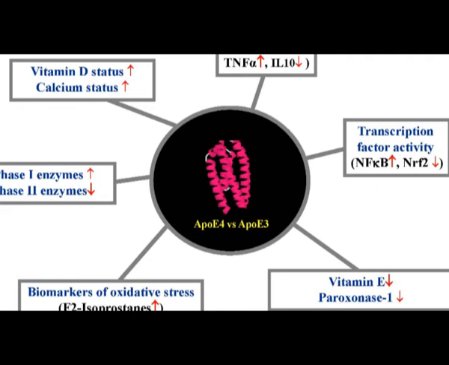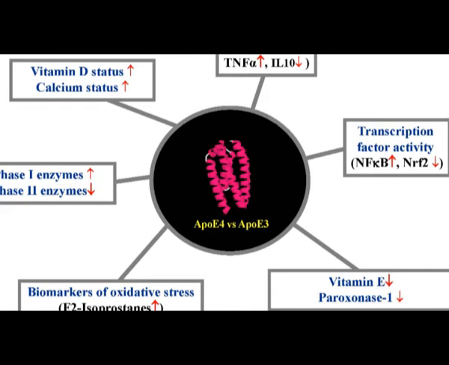Based on this finding, we then went back to our ApoE3 and ApoE4 mice, and we fed these mice with AITC, and we measured phase 2 enzymes in response to the treatment. Interestingly, the ApoE3 mice, so the wild type, have higher baseline levels of the phase 2 enzymes, and they are much more responsive in terms of the inducing activity of AITC as compared to the genotype at risk. So there are much lower levels of phase 2 enzymes in the genotype at risk, and we cannot compensate by giving AITC, or we cannot bring these animals to the same level as the corresponding controls.